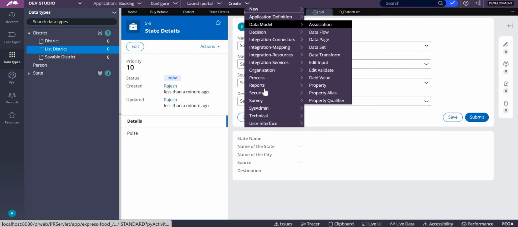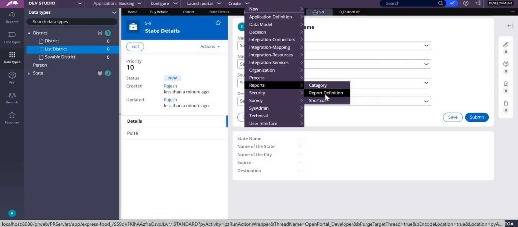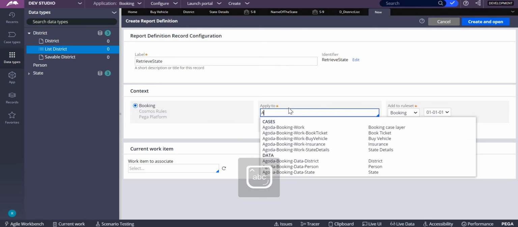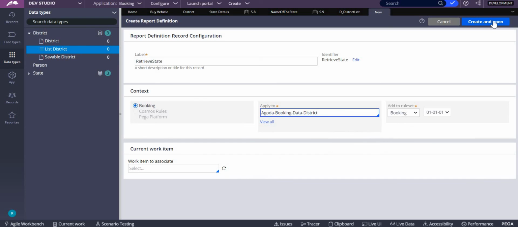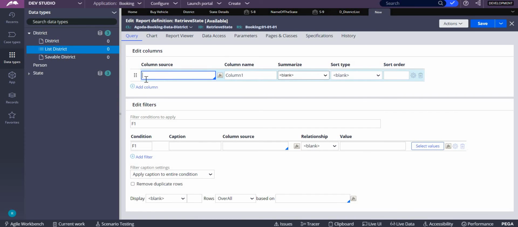So how do I do that? The report definition is available under Reports, Report Definition. Let's name it retrieve state. The class is Agoda hyphen dot district. This is our report definition. What do you want? You want only state. Write it like this, state.